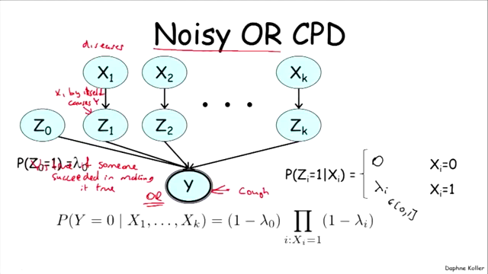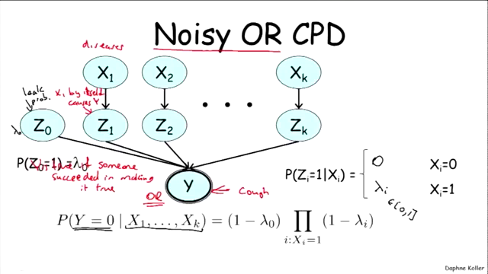So if we actually write this down as a probability, and we just consider the CPD of y equals 0, so y doesn't get turned on, given some set of causes x1 up to xk. So now we're asking, what is the probability that all of these fail to turn on the variable y? What I forgot to say is that z0 is what's called a leak probability, and that's the probability that y gets turned on just by itself. And that happens with probability lambda 0.